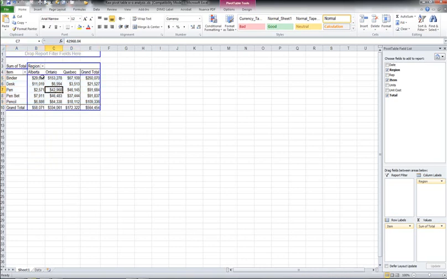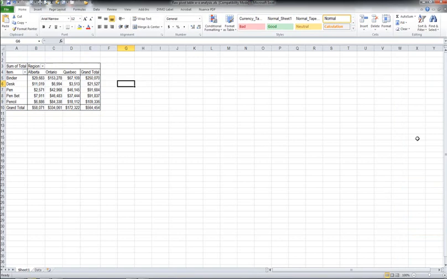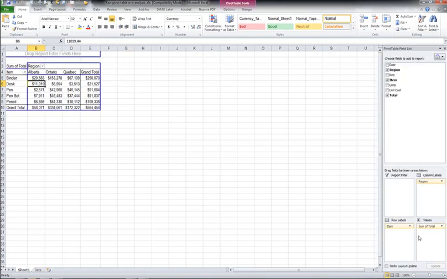Notice that if you move anywhere outside of the pivot table, if you select this cell over here, all of this interface having to do with the pivot table field list, where you do your analysis of the summary information, will disappear. So if I click here, that space over here to the right goes away. But if you want to get it back, you just have to click anywhere within the pivot table, and this interface will return over to the right-hand side of your screen.